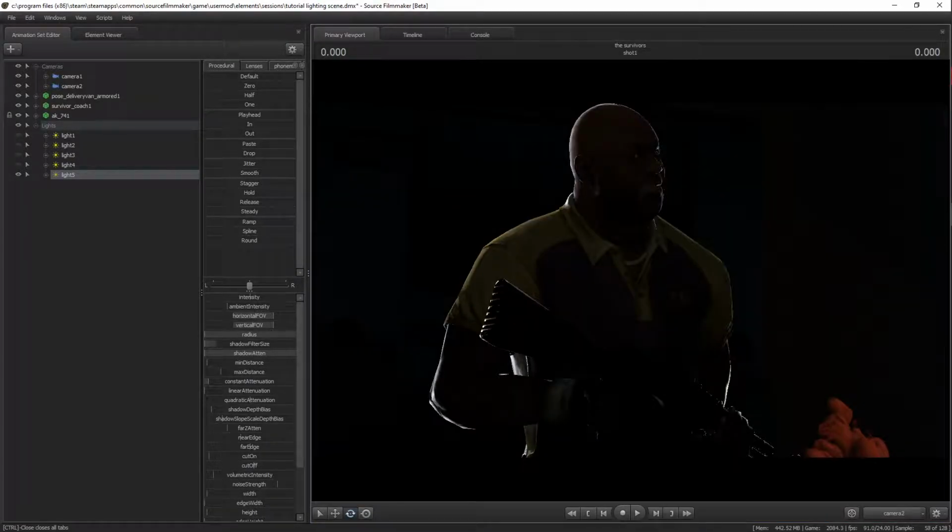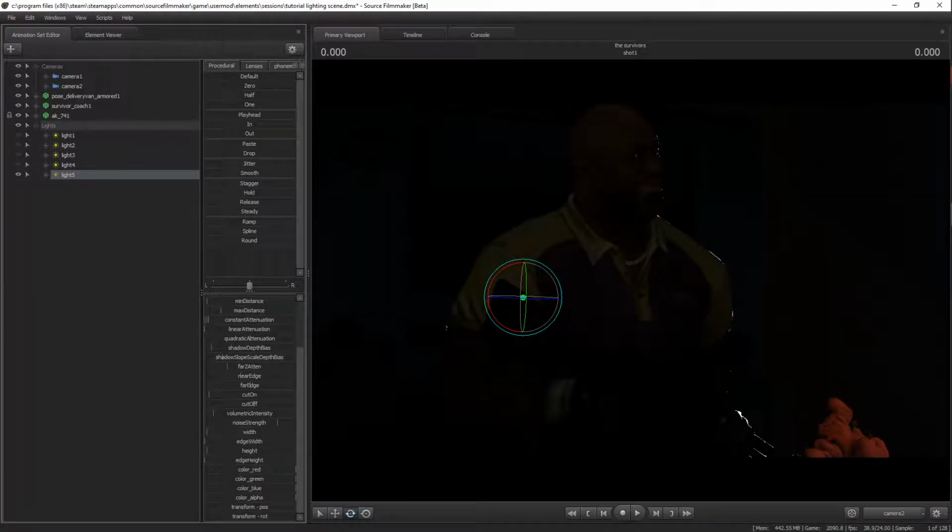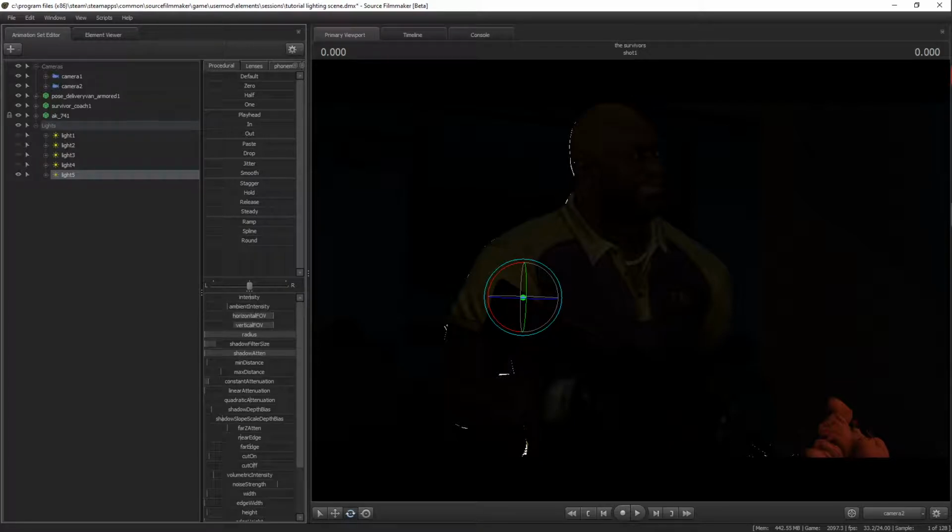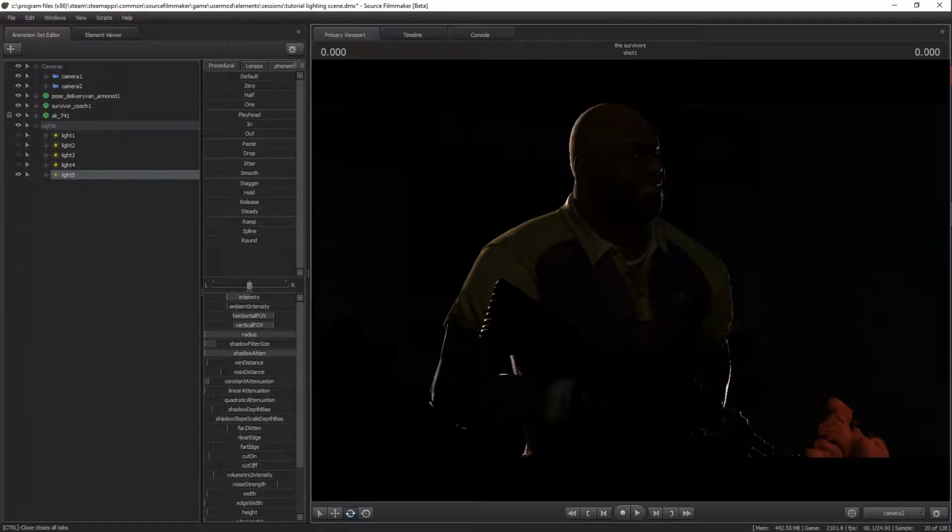So let's just experiment with it a little. Look at that. There's your rim light. Here you can adjust the colors and then the intensity to make it match your lights more. So we're going to have it be deep orange. I'm going to lower its intensity a bit. Let's preview that. There he is.